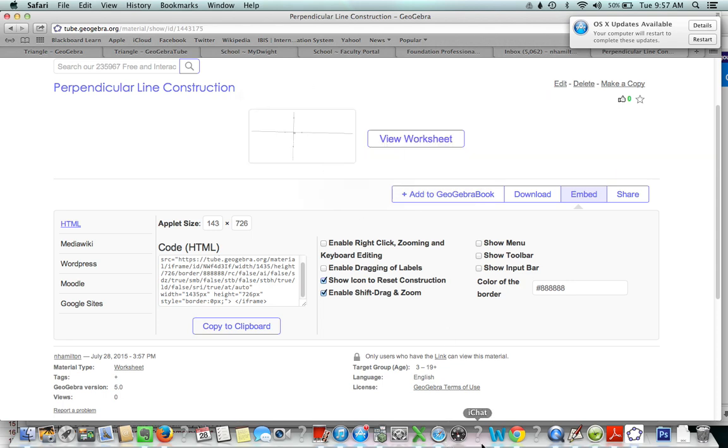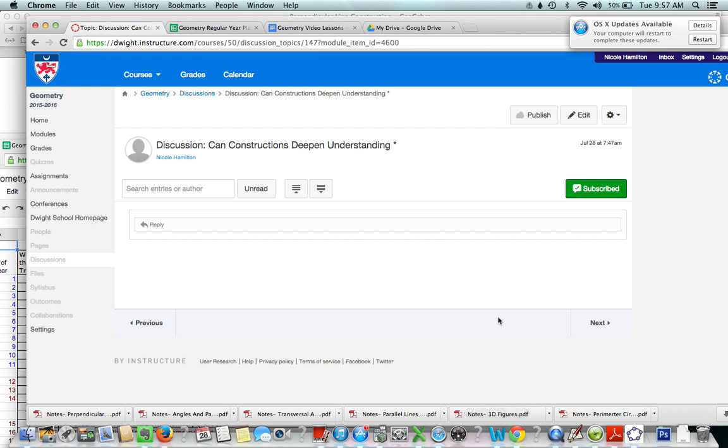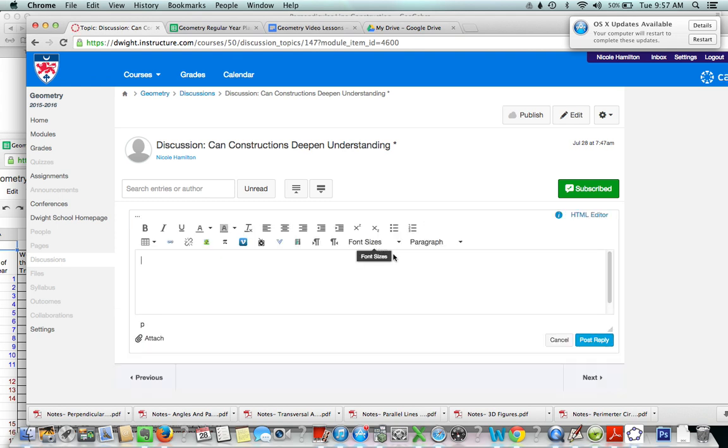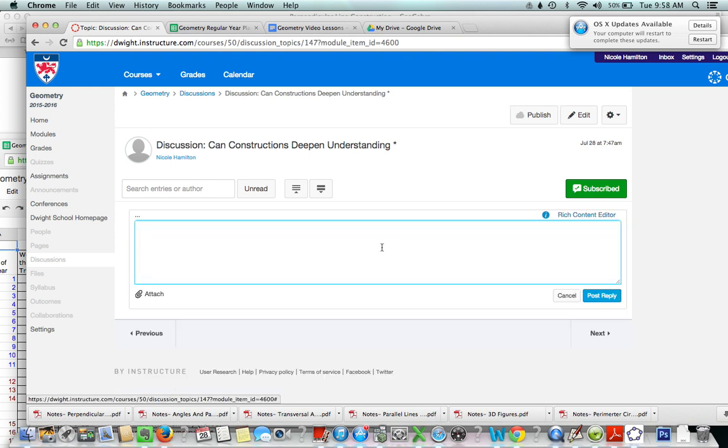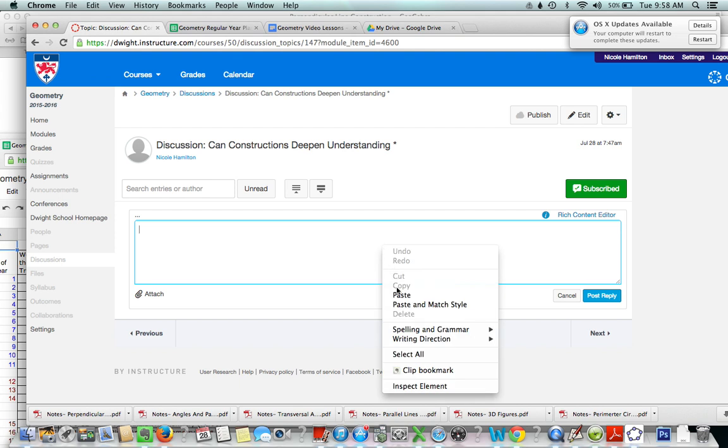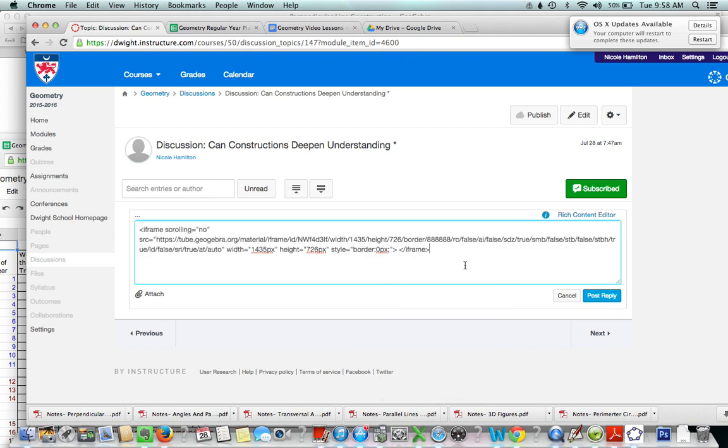All right, now I am going to Chrome, where I already have a discussion board open in Canvas, and Canvas is just a learning platform. This will work for anything where you can paste HTML code. So I'm pretending to be a student here, and I have to answer a discussion board post. And I'm not going to paste the code in here yet. First, I have to make sure I'm in an HTML editor setting. Once I'm there, I can just copy and paste. So I right-click and paste the code.